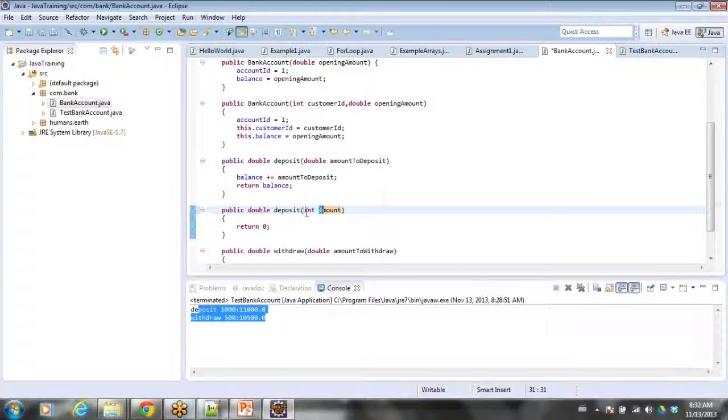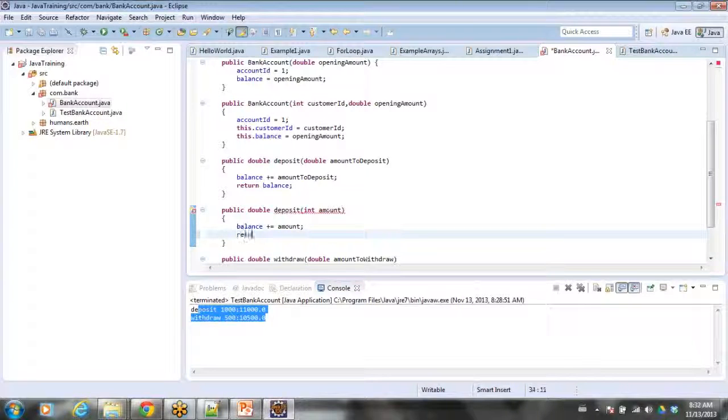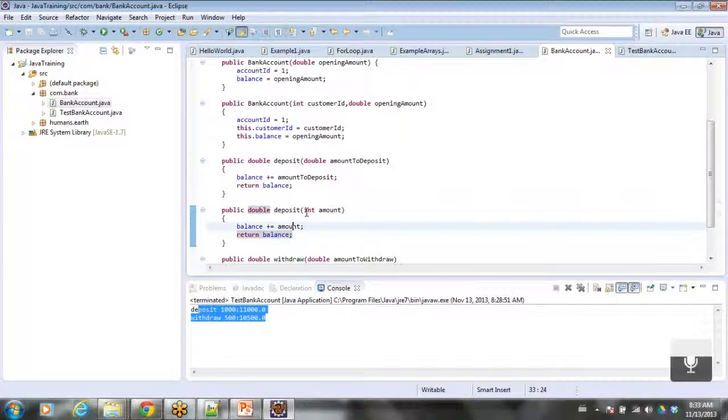So if I pass 100 as input, it will treat it as $100. This deposit method will not accept the cents. This deposit method will accept the cents.